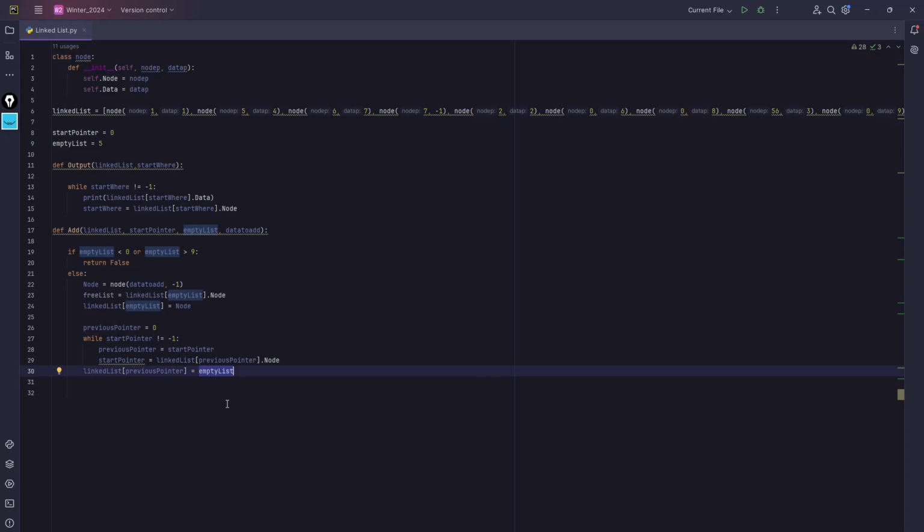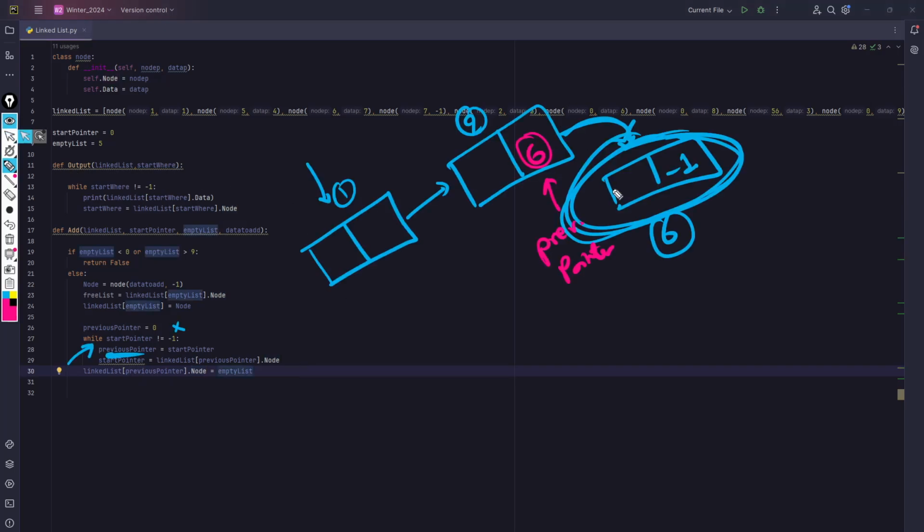Obviously, not just in this, we want to point it to the node. So we want to update the node value of this. That means this is the position 6. So we are going to 6, and then in 6 we are changing this value of -1 to the value of empty list. In this case, let's say that was, I don't know, 8. So you're changing that to 8.